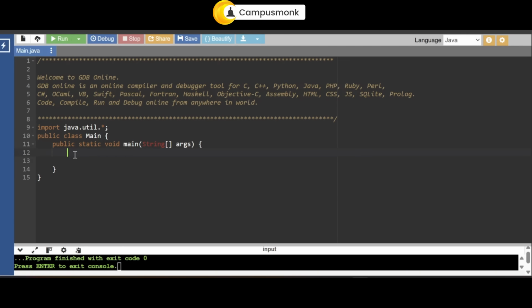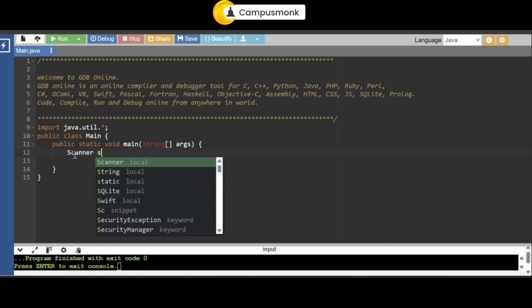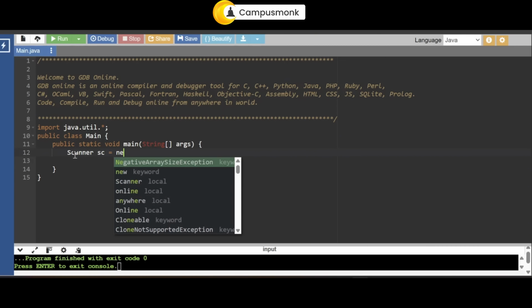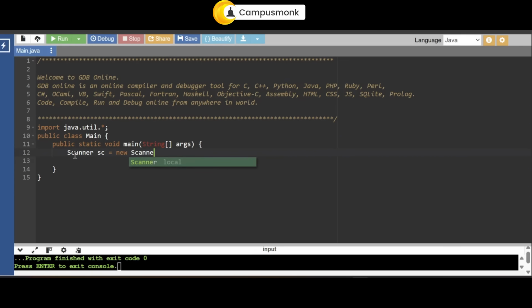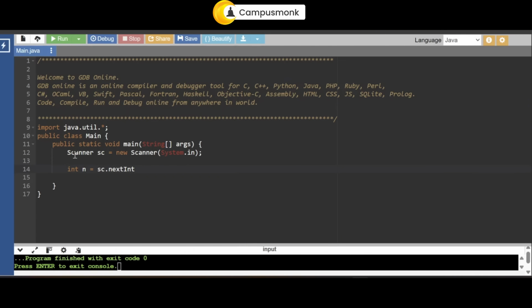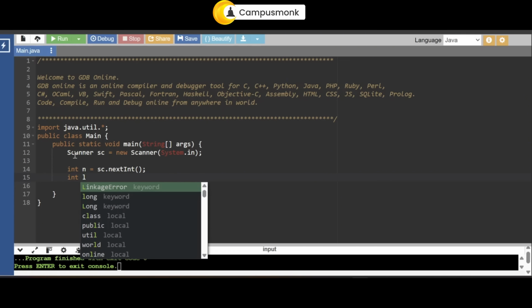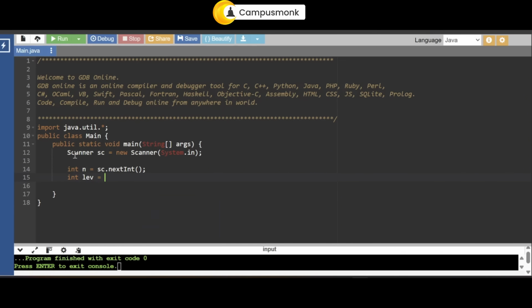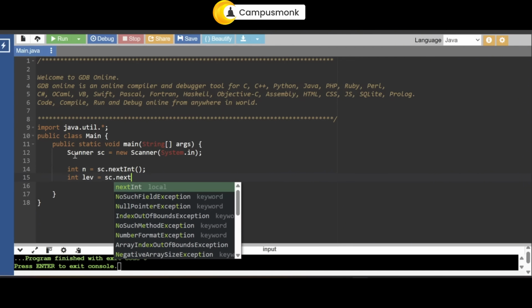So we have the basic Java code written here, and now we are going to actually code it. So we'll use the Scanner class to take an input. So we'll do the new Scanner System.in. Okay. And we are going to now take the input of monster, that is the number of monsters that you want. Okay. Dot nextInt. Now for the experience level, I will use say the variable level. Okay. So we take that also as an integer input.